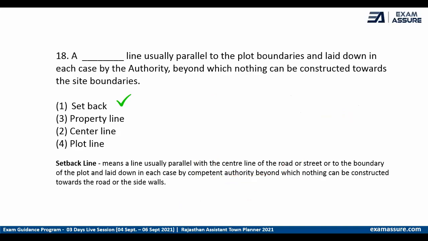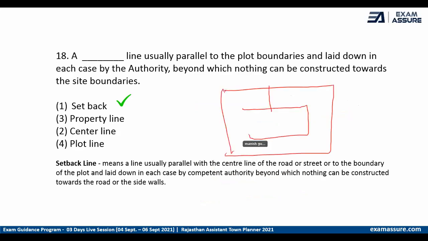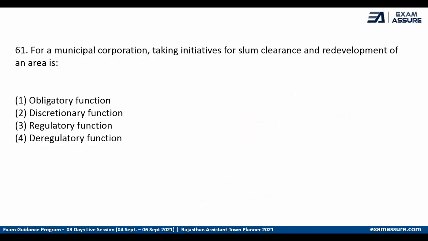I think Manisha, you would like to explain this further? No, there is no such explanation required. This is the boundary, and in the further areas of setbacks, no construction is permitted. Only you can provide the services and the roads. If you have read the bylaws, it is I think common to most of the bylaws in the country. So there is a certain setback provided. This is the most common question. So the setback would be the only option. Okay, now let's move to the next question.